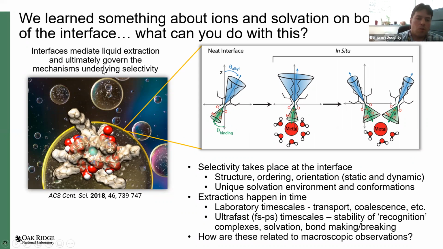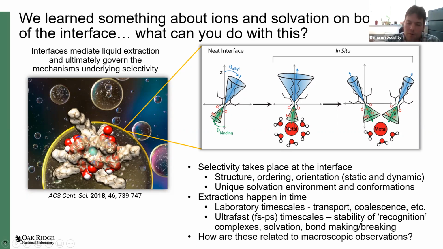So we want to understand chemistry of liquid extractions. Ultimately, that's what the funding is for. Ultimately, that's a very complex problem that involves chemistry going from a neat interface to something that's quite messy. And the questions we want to ask are, where does the selectivity take place? Well, we know it's at the surface, but what are the processes that the molecules have to undergo in order to affect a selective chemical separation?